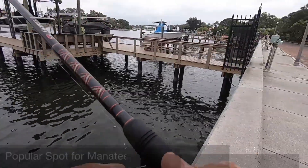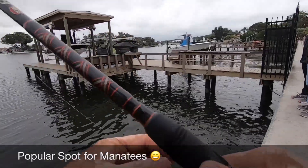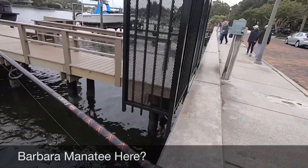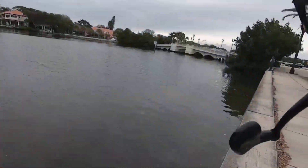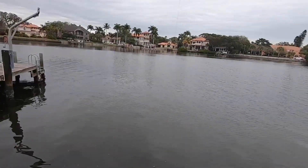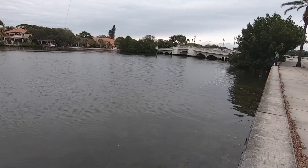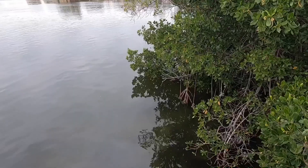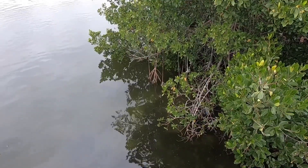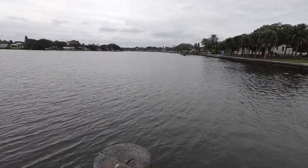There's one out there — not here, but out there. Oh, they always hang around here. Manatees! We made it all the way down to the end where the bridge is — probably about a mile walk. We haven't had any luck catching anything yet, so we're going to try around this bridge. There were a few sheepshead hanging around in the mangroves, so we're going to try to get them to bite. Cold day, man — it's January, cold for Florida.